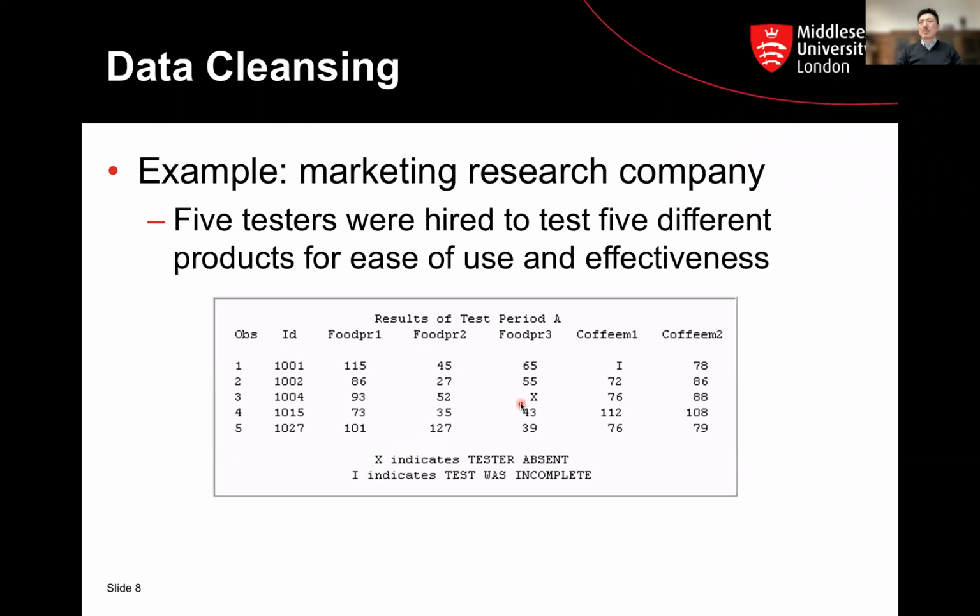This is an example explaining it. The context is a marketing research company. These are companies that do research on behalf of other companies. They recruit people and get them to do something, for example test different food or drugs or even TV shows, anything. Then they usually ask people to fill out a questionnaire afterwards to see what people think of this new product.